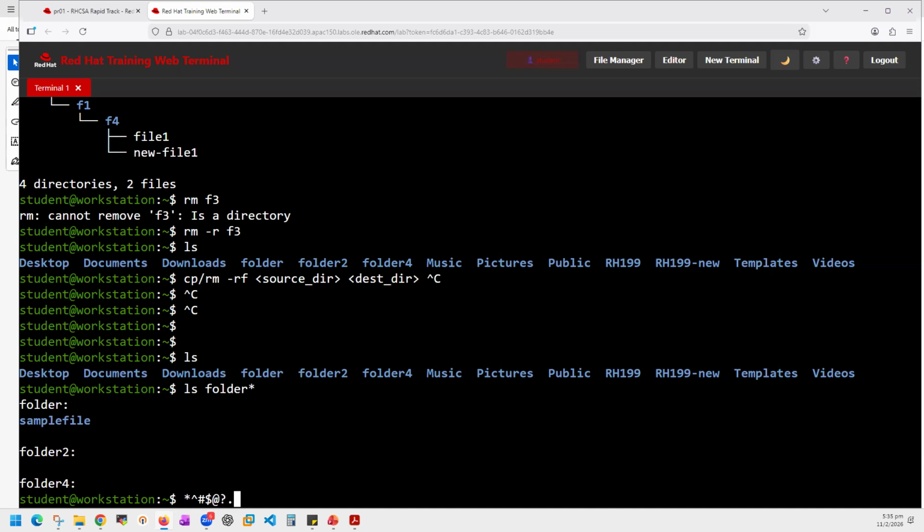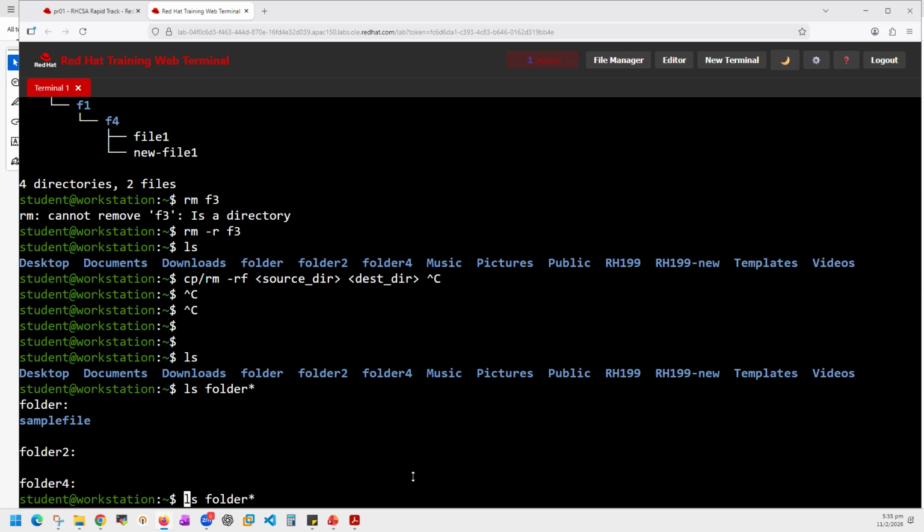I don't think dollar is a wildcard. What a wildcard is and all, we will discuss later, don't worry. That is for now. Remember, star is all. For folder star, it can be folder 1, folder 2, folder 3, or folder my name, folder your name, anything.